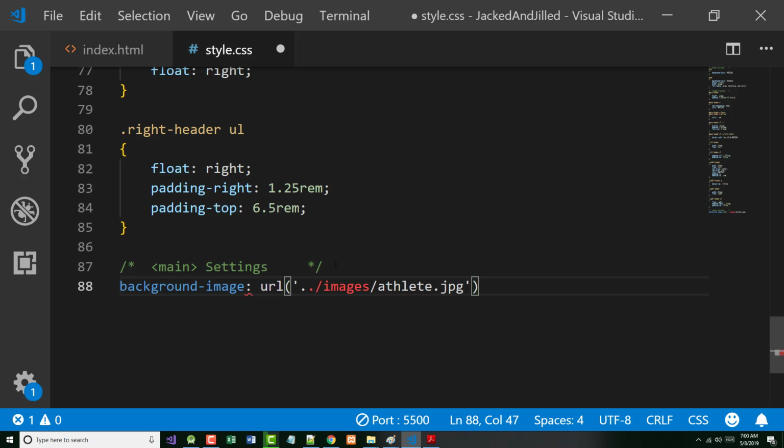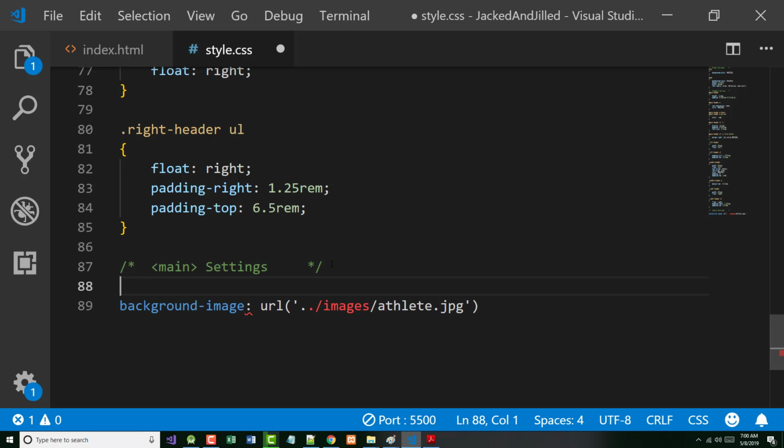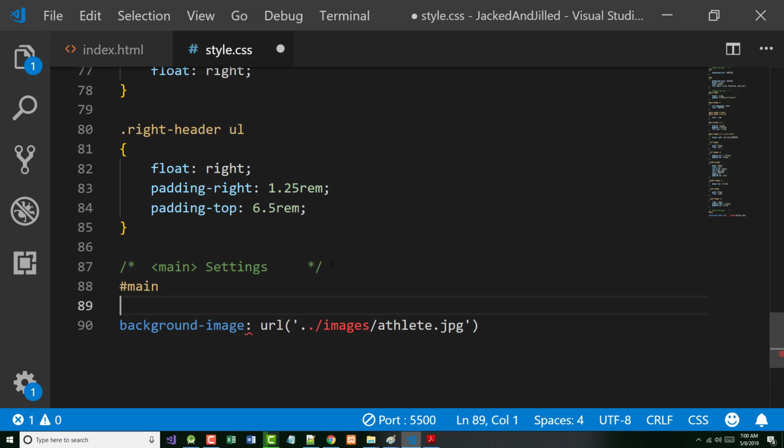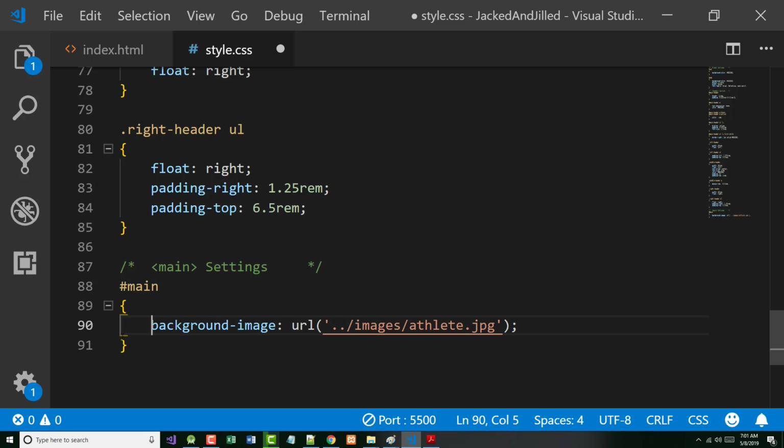Oh, I know what the problem is. What do I want to apply the background image to? I want to apply it to main. Yeah, it looks a little nicer.